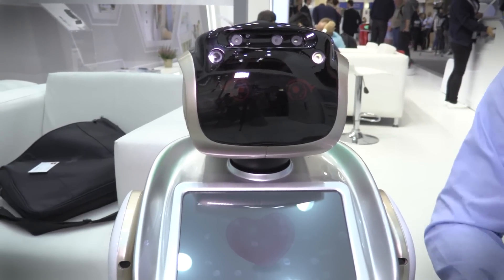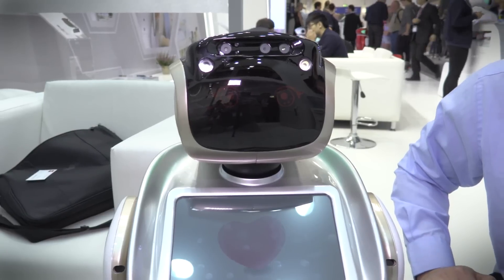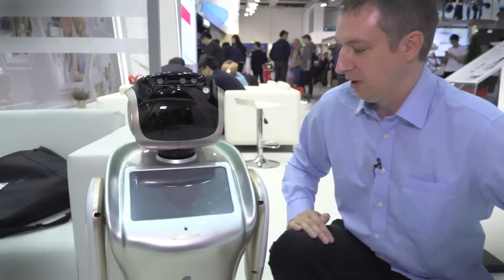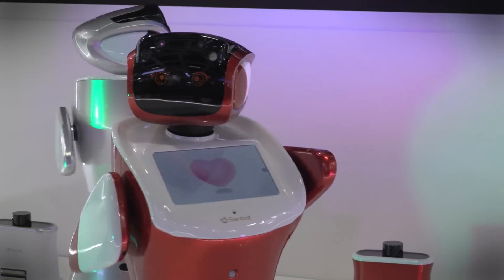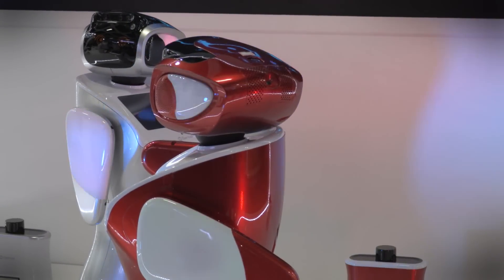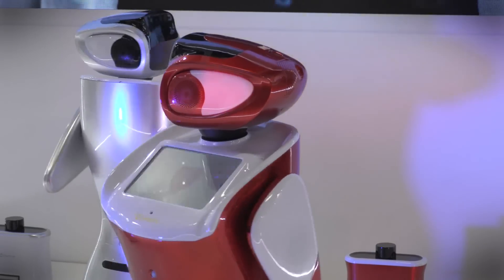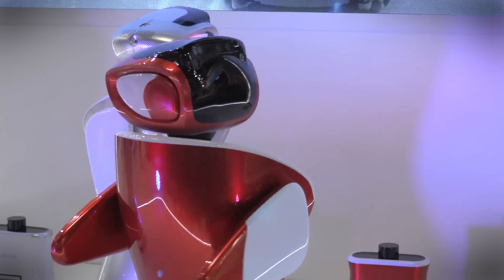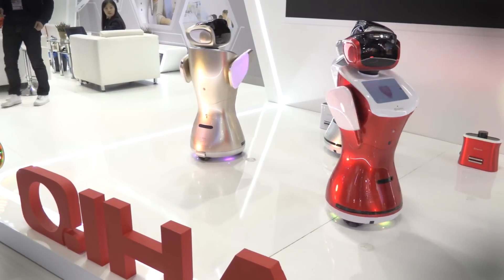It's just mostly selling to businesses right now, so sadly it's not the domestic robot you might be hoping for in your home. They're also trying to use him in hospital and educational settings. There are no plans to release him in the consumer market — it's just a business thing. He costs around five thousand dollars right now, but in the near future he should come down in price.